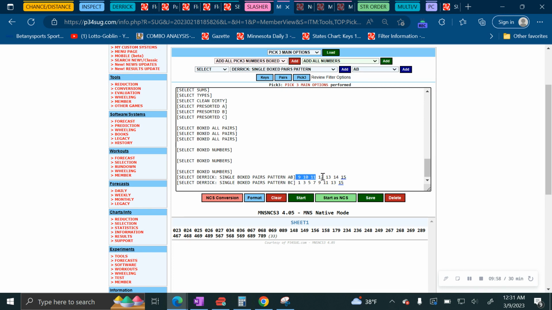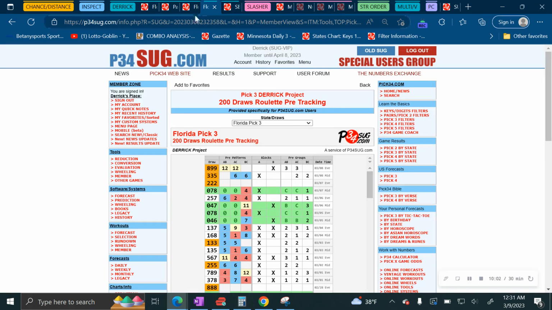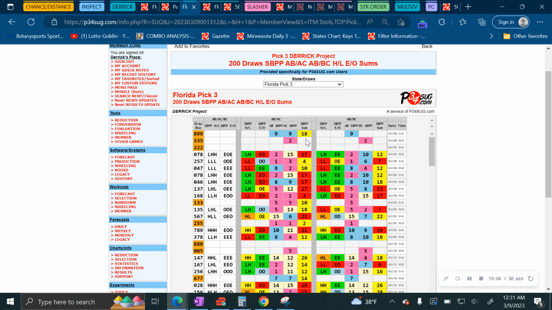So right now I have AB as 9, 10, 11, 12. So I have it as a high. Okay. So I have the AB as a high because looking at this, I determined that it looks like a high is going to drop in here. Okay, now these are going to match. See that? The AB on both of these is going to match, all right, but not the other one.